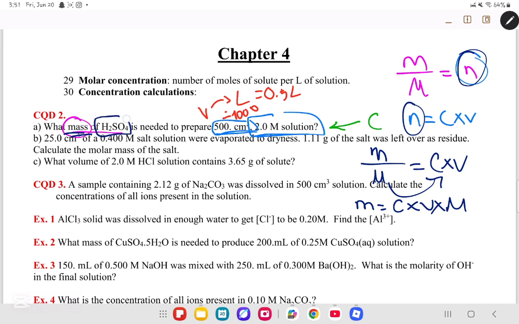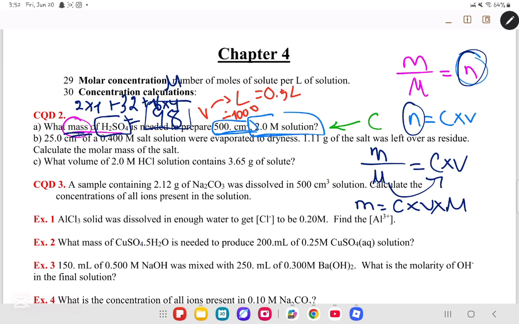Now for the mass of H2SO4, usually they might give it to you. If they don't give it to you, you will have to use the calculator. So it's going to be 2 times 1 plus S. How much is S? S is 32, plus 16 times 4. So 2 times 1 plus 32 plus 16 times 4. So you will get an answer of 98. So 98 is not the mass, it is the molar mass, capital M of H2SO4.